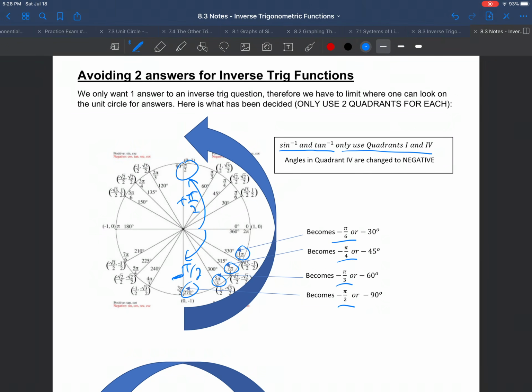So they're making us say the answers in the fourth quadrant with negative answers. It's the same spot. If they told me, I want you to find negative 90 degrees, this is 0 right here. And negative angles go down, so this spot right here is definitely negative 90 degrees. It's also positive 270. Those are two ways of referring to the exact same spot.